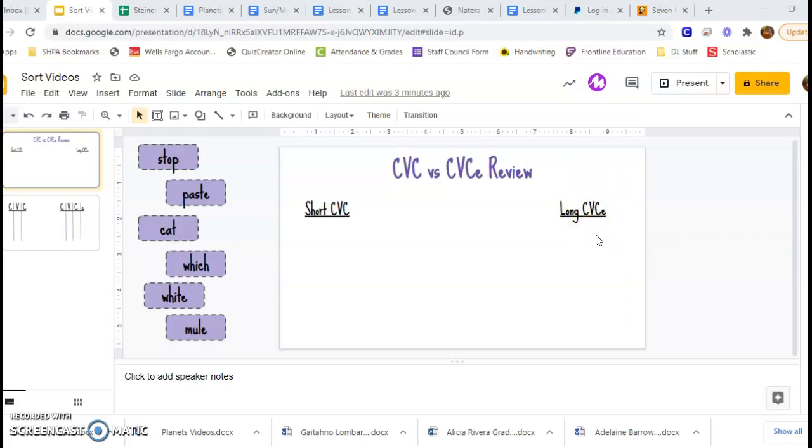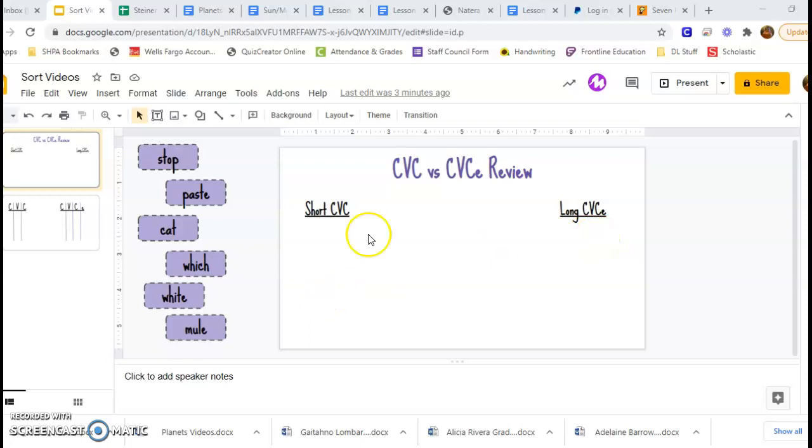We do have one third group, as I mentioned. This is called Oddball, for my new friends, my new families. Oddball is just an extra group where I always tell students we put the naughty little words that don't follow the rules. Usually there's just one, two, possibly every once in a while 3 words in the oddball group. And it's just words that don't follow the rules of the group. They have to follow all of the rules to be in a group. So to be in this group, they have to have the short vowel sound and CVC pattern. To go in this group, they have to have the long vowel sound and CVCe pattern. If they only have the short sound but the CVCe pattern, one rule from each, then it's an oddball.